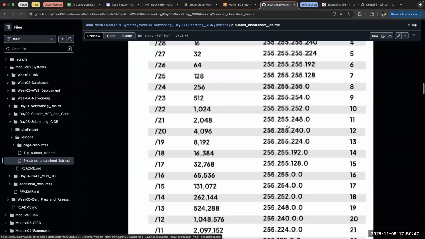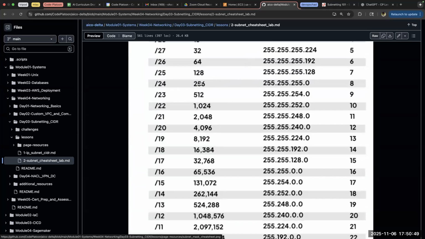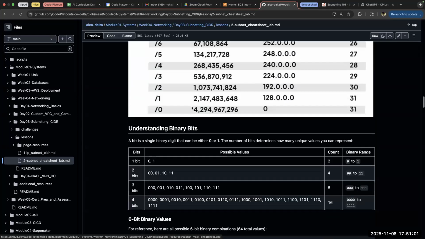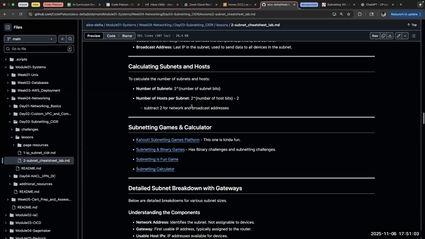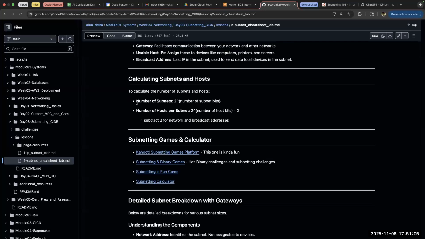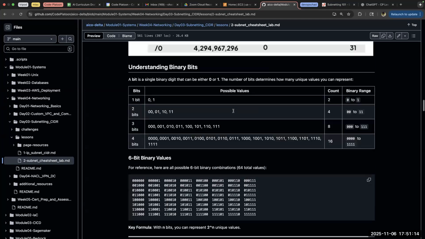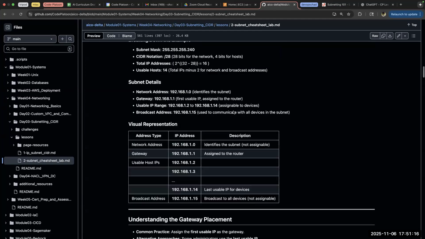And we've got some cool little tricks to figure out how you work this out. It's 2 raised to the power of the host bits, minus 2. What would be 2 raised to the 8th power? I think it's 256. If you do that math, I think it's down here. I've got a little cheat sheet somewhere. Yeah, right here, number of subnets: 2 raised to the number of host bits, minus 2. Nick nailed it. All right, so we'll go back up here.